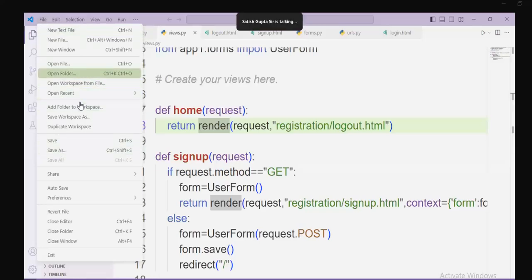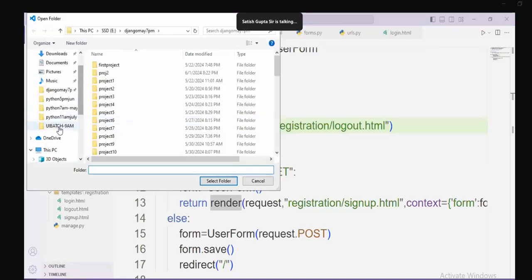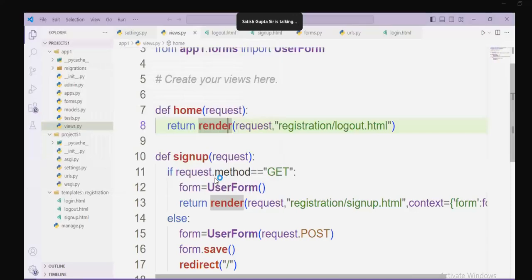So we'll open our project here. Project is nothing but your folder, right? Yes. Open the folder. Now I created projects in this folder. What are the names of my projects here? Three projects I created: Amazon, Flipkart, and one more is Netflix. So this is your project container. Select it. Yesterday we created which project? Netflix. Okay, any project you can select.